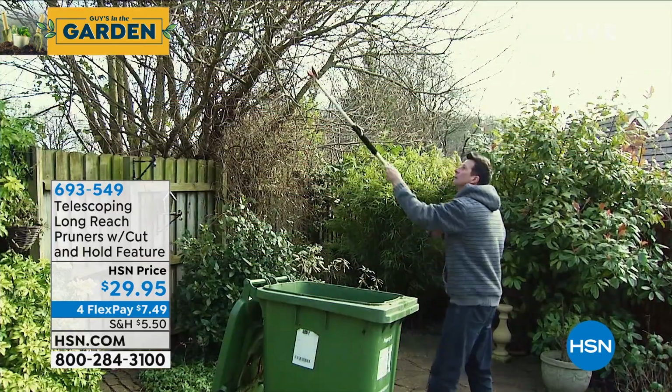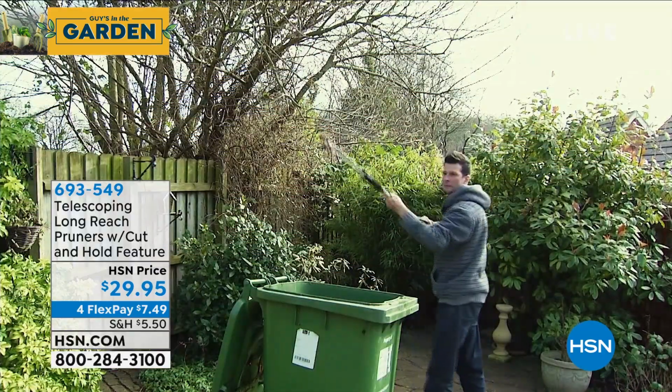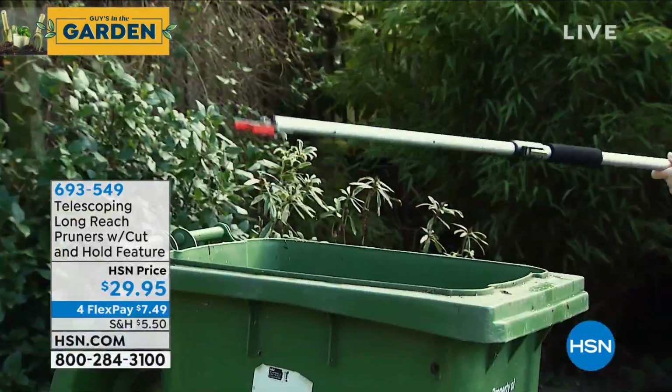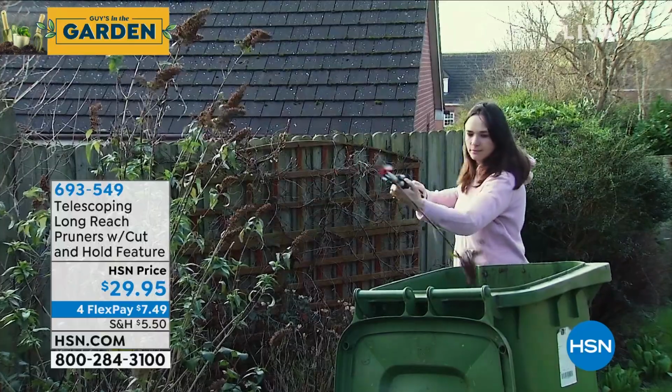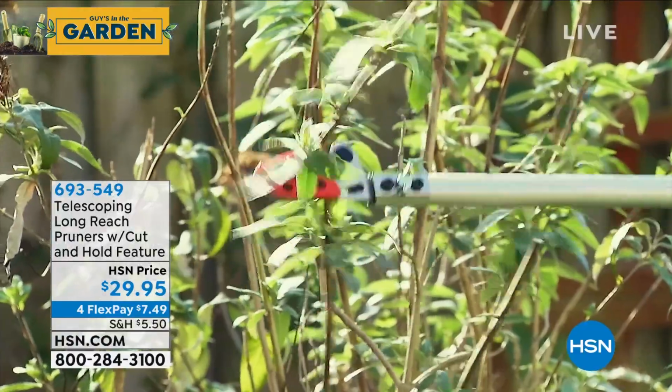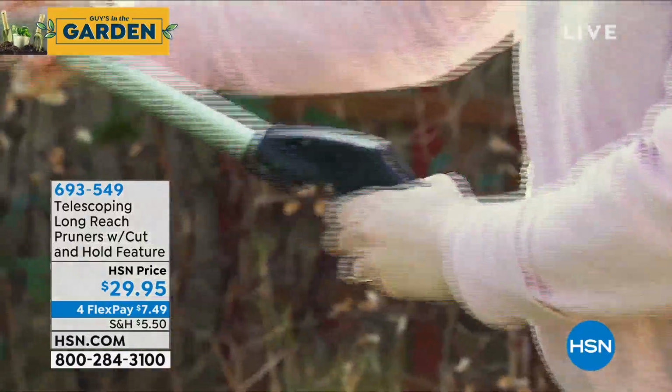And it even allows you to grab. It has a grabber feature, so if you're picking fruit, or if you've got something you want to pick up off the ground, or maybe there's an old bird's nest and you want to pull it out of a tree, it is absolutely brilliant. I'm going to do some live demos for you in just a minute, but we get busy every time we bring this in.